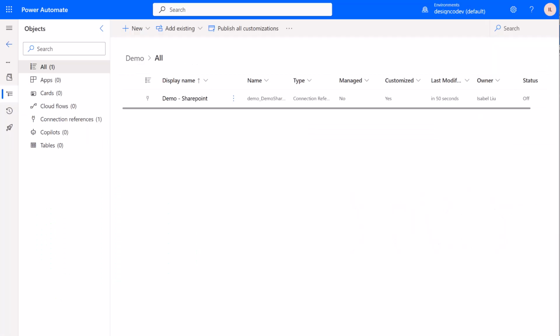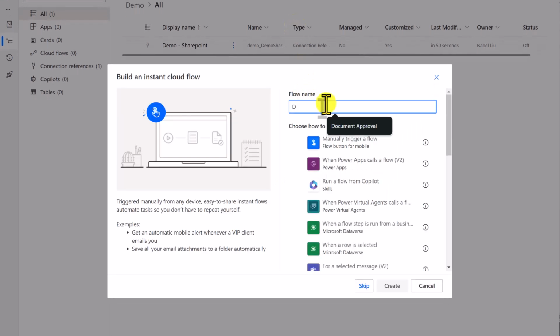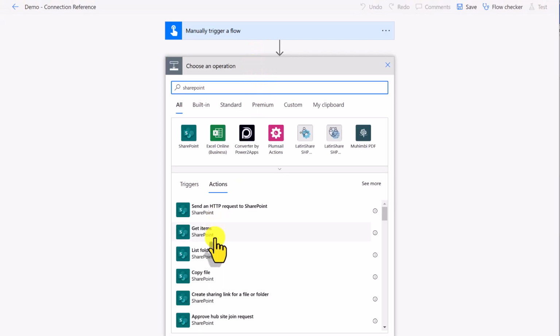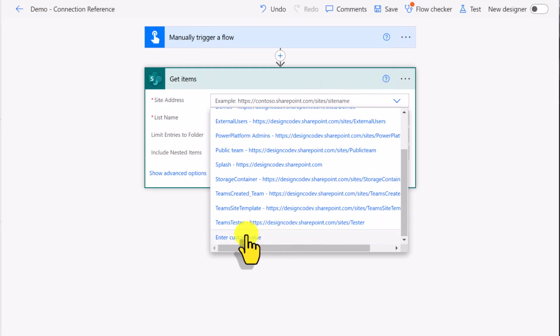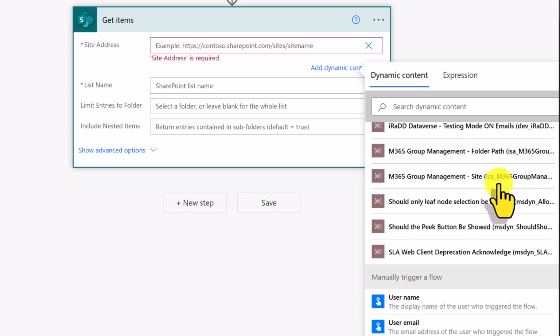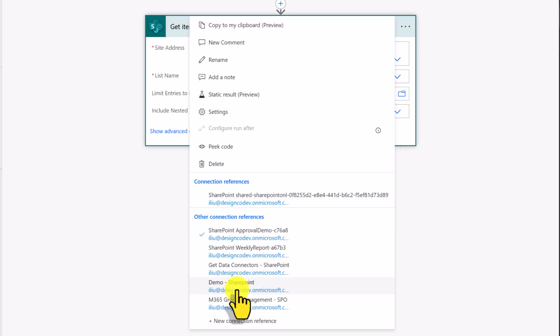For the naming conventions, I usually like to put the solution name, dash, whatever the name of the flow, app, environment variable, or connector I want to call it. I know the internal name will be longer than expected, but trust me. When you are selecting which connection reference to use for a connector or which environment variable to pick from your dynamic content in a workflow, you will thank me for that.